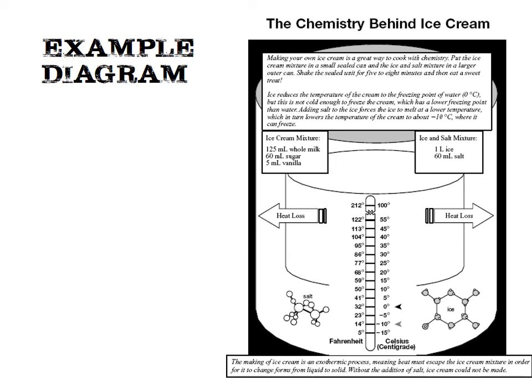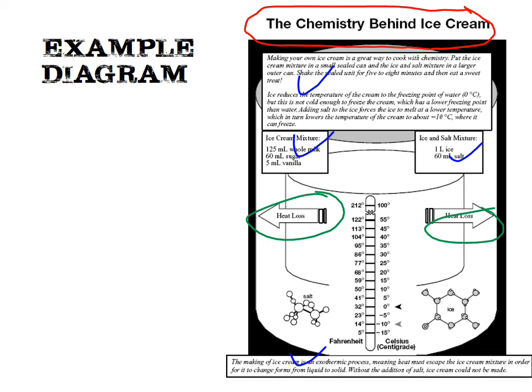So this is an example diagram from the OSSLT several years ago, and I can see right away the title is The Chemistry Behind Ice Cream. So I know something about ice cream. I can see some of the features include text boxes. I've got 1, 2, 3, 4 text boxes. I've got 2 arrows, and the lower third of the graphic text, this whole lower half I guess you'd say, is kind of a diagram.